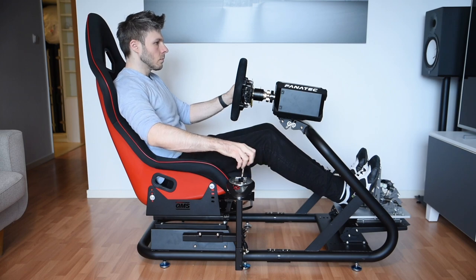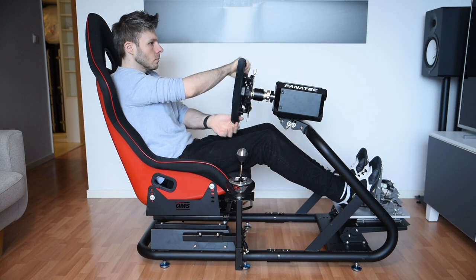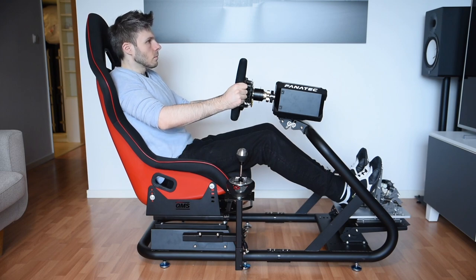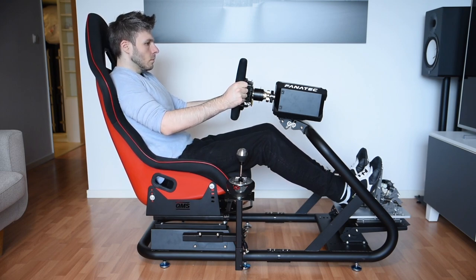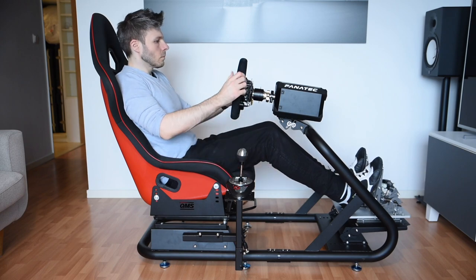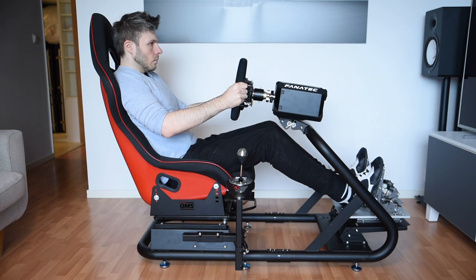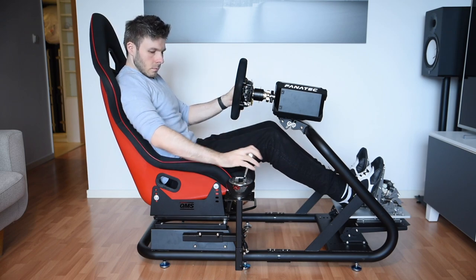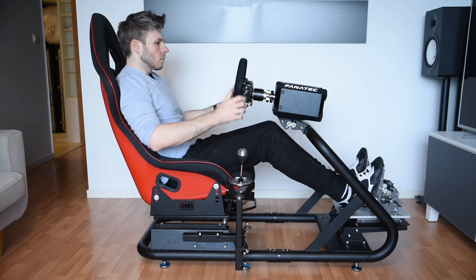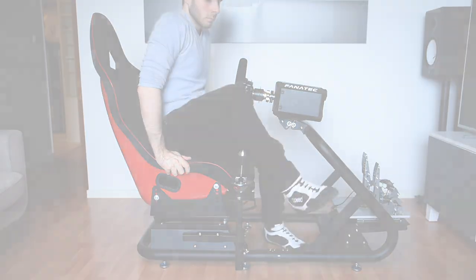Let's talk about the seating position in this rig. For my height — I'm 180cm or about 5'11" — the seating position is simply spot on. It doesn't provide the same flexibility as aluminum profile rigs of course, but for what it is, I really wouldn't complain. In my version of the rig I have to max out the position of the pedal mount on the base plate below, but newer revisions of the Titan come with an extended base plate, so it should work out fine even for taller people. Overall, in terms of dimensions and adjustability, I would rate the Titan a premium consumer-grade rig — not a professional-grade one. It's not flexible enough to cover all eventualities, but for most body heights and use cases, it'll do a very good job.